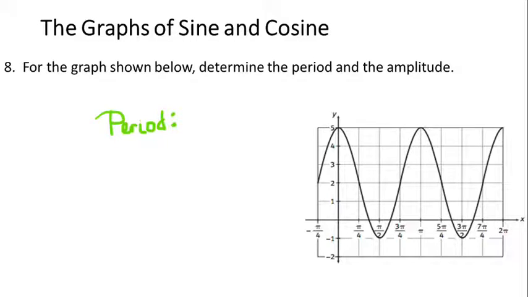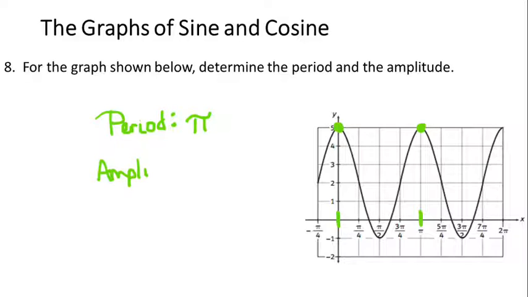Remember that the period is the distance that it takes on the x-axis to complete a full cycle. And so what we need to do is identify a point that we're going to consider the starting place of the cycle and a point that we'll consider the ending place of the cycle. So if I choose this point here as where my cycle is starting, then the cycle ends and starts over again right here. And so that means that the period of my function is going to be the distance between these two marks, which is pi.